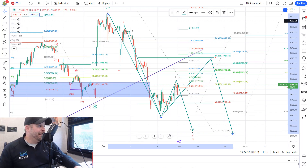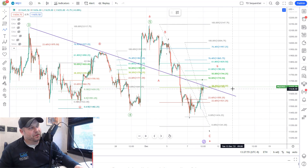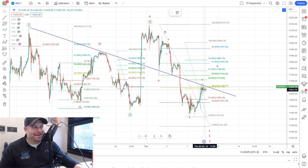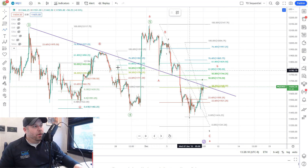Over on the NASDAQ, as you can imagine, very similar paths. We're still waiting. They held yesterday's low and pushed higher up to that 38% retrace around the 11,650 area, which is what we talked about in yesterday's video, and they held that area pretty well. Then they chopped around for the rest of the day. We're basically waiting for them to break down below this low at 11,478 or over the 11,710 area for confirmation of which way we are headed.